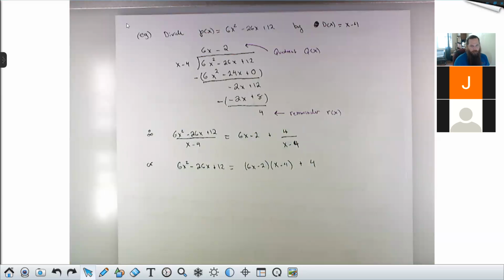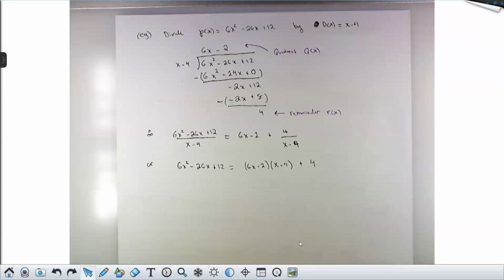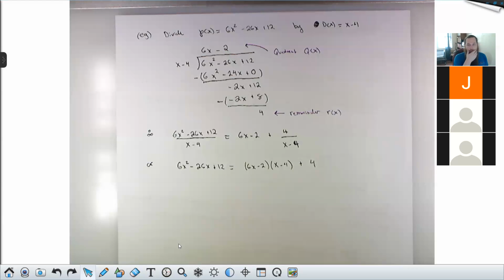Before I do one more example, are there any questions on what we did here, where the pieces came from, anything like that? I have a question. Yeah, what's up? So you're saying that you're going to always factor out that lead coefficient, which on this particular one is 6. So no matter whatever the lead coefficient, that's the one you're going to start with?